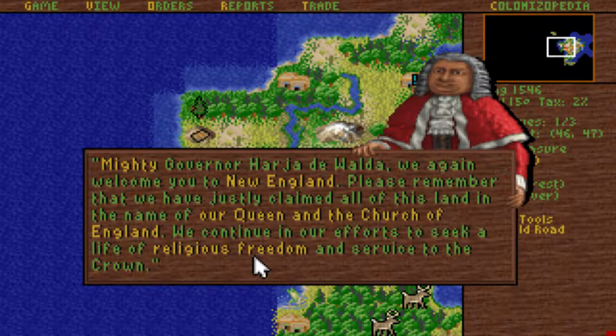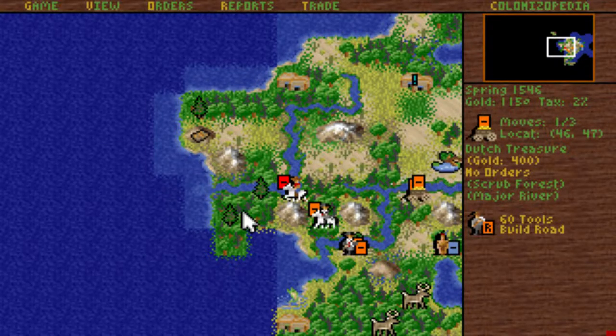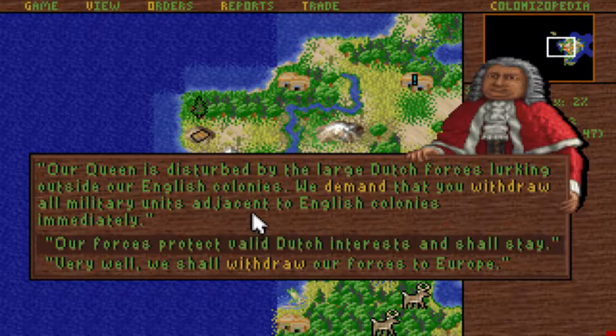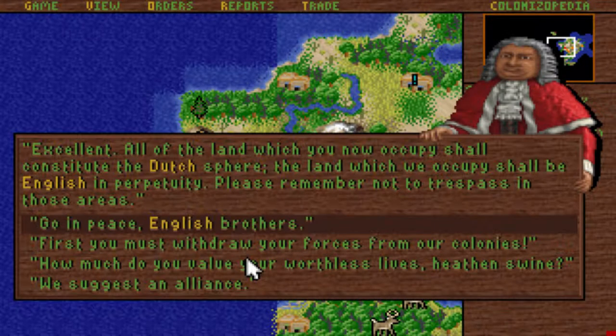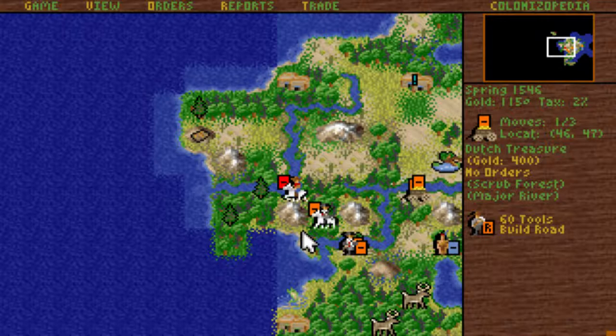Mighty Governor Harjawalda, we again welcome you to New England. This is not New England, my friend. Please remember that we have justly claimed all this land in the name of a queen and the Church of England. We continue in our efforts to seek a life of religious freedom and service to the crown. How about you screw yourself? Our queen is disturbed by the large Dutch forces lurking outside our English colonies. We demand that you withdraw all military units adjacent to English colonies immediately. Our forces protect valid Dutch interests and shall stay. Although all of this land is rightfully ours by order of the queen, we propose a demarcation treaty dividing all the land between the Dutch and English spheres of influence. Will you agree to such a petition? Of course I will agree. Well, go in peace, my English brothers, and now kill them.